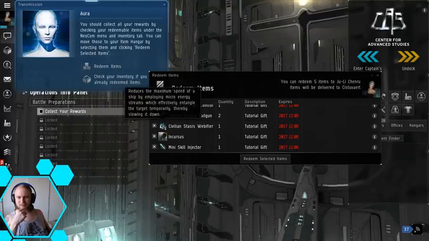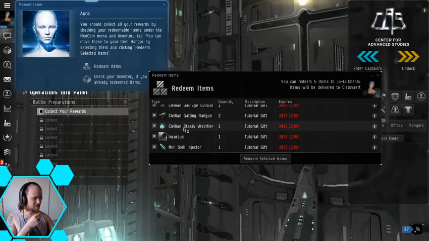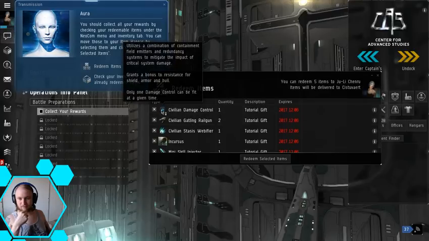Reduces the maximum speed of a ship by employing micro energy streams which effectively entangle the target temporarily, thereby slowing it down. Oh, so use that on other ships. Gotcha. Then civilian Gatling railgun, nice. I mean, it's a Gatling railgun. It's pretty badass. Then damage control.